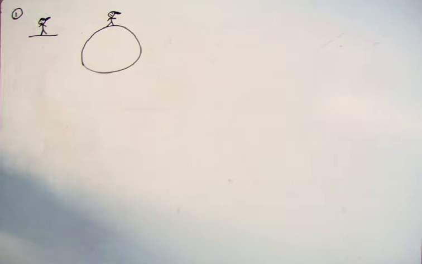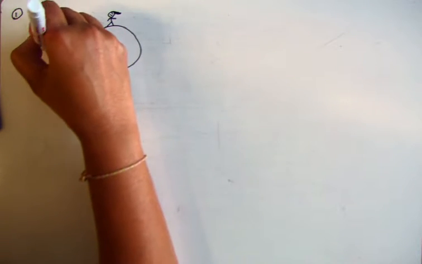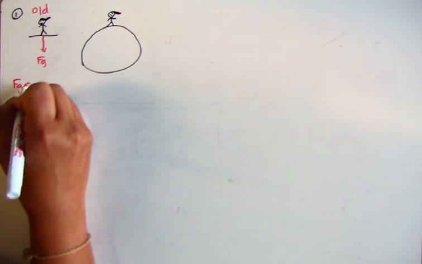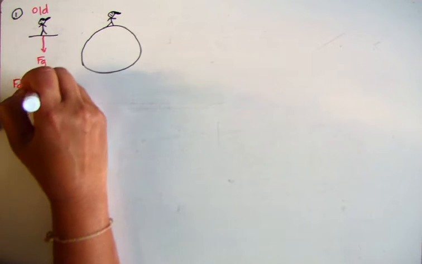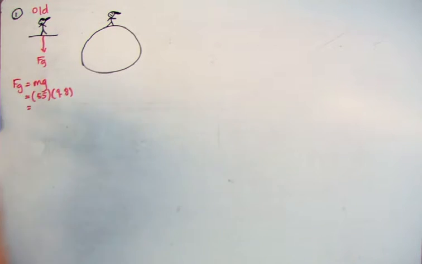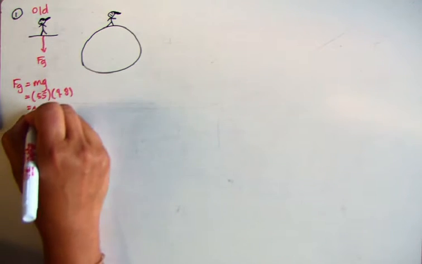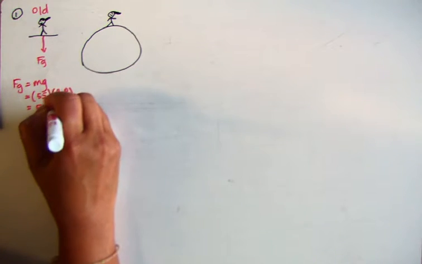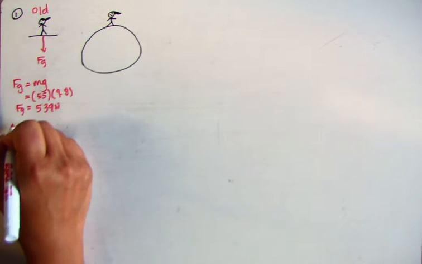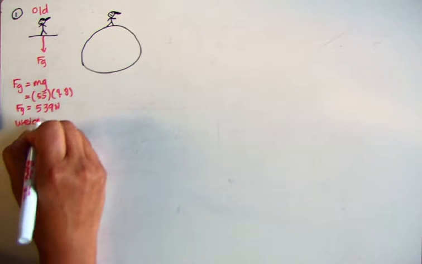So the way we would do this is by simply the old way. This is kind of the old way. We just sort of assume this flat earth, nothing going on. We say Fg, and we know that Fg is equal to mg. If my mass is 55, and g is 9.8, we're just using 9.8 as a reference, we get an answer of 539 newtons. Okay, and that would be my weight. So when we say Fg, this is my weight, my actual weight on the Earth.